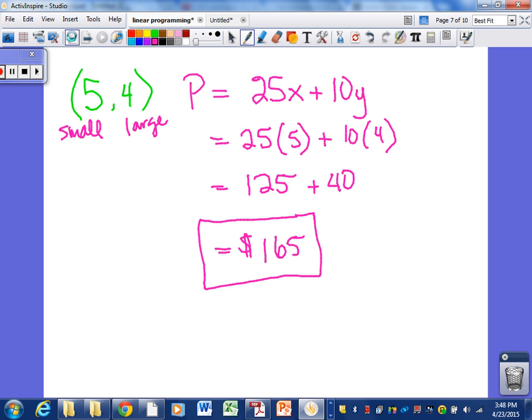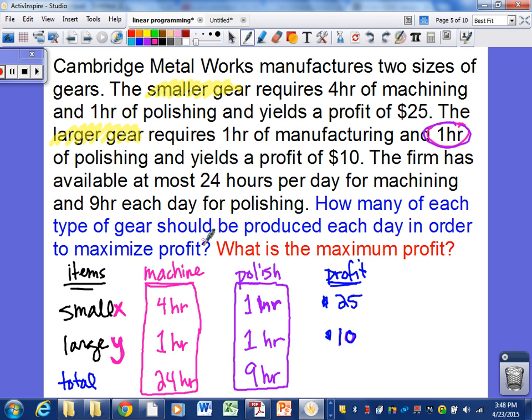Okay, so once again, walk through the steps. Organize your information. Okay, get equations. Anytime you have 3 things, you have a variable for the first one, a variable for the second one, and then a third constraint placed upon those 2 variables. And then you have your profit or your cost function at the very, very last.